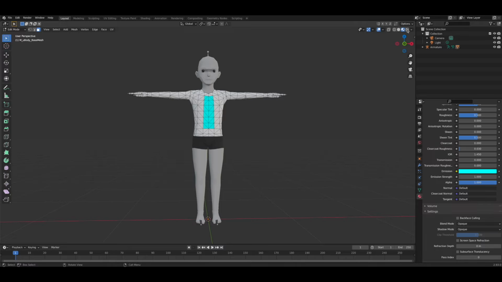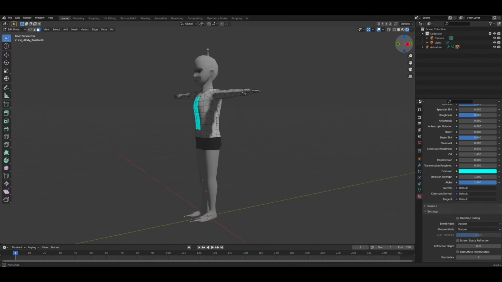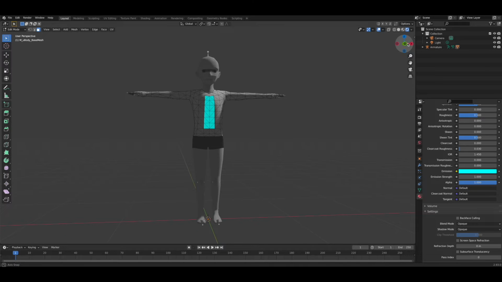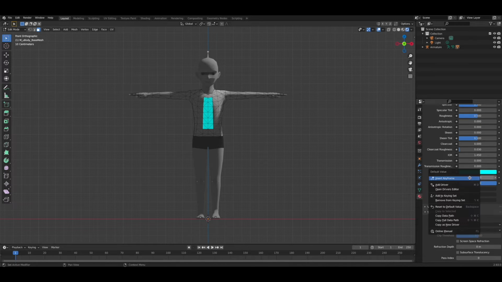If we leave it up there right now, as you can see, we have emission now. It's glowing. It's so cool. I love glow. The thing now is, if we left this at emission strength 1, it would be way too bright in Decentraland. I know it doesn't seem that bright in Blender, but it is different in Decentraland. I like to play around with a few different emission strengths.